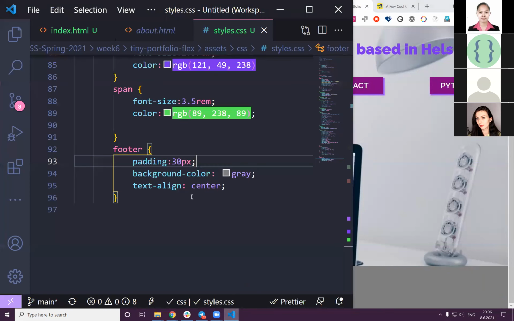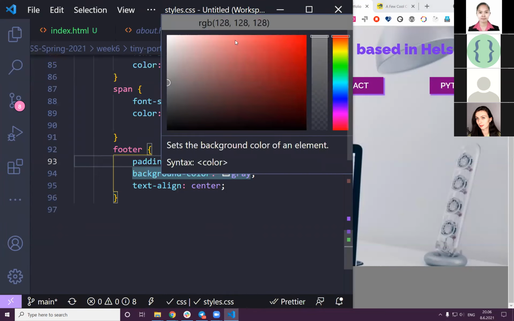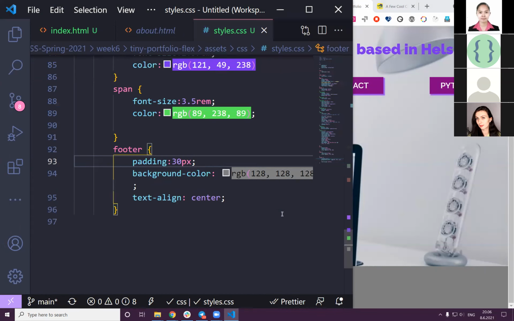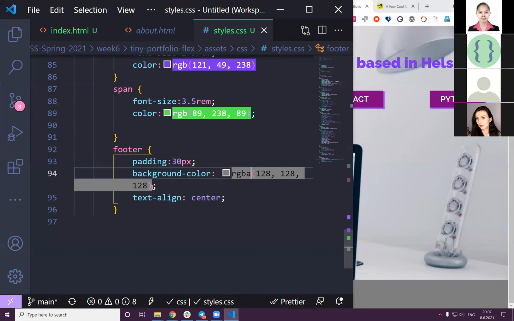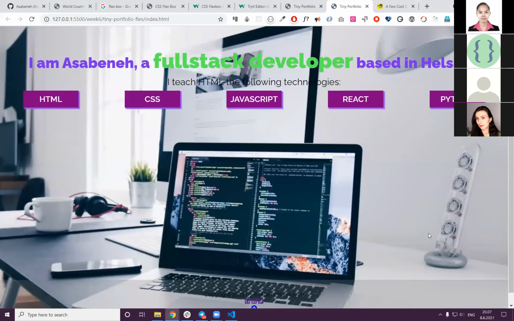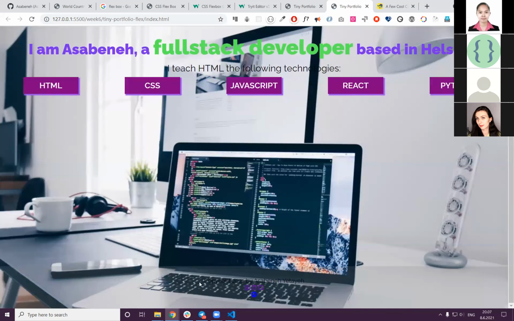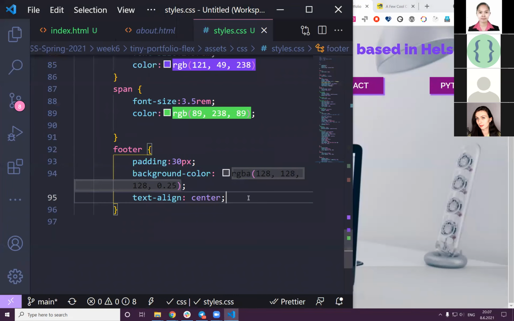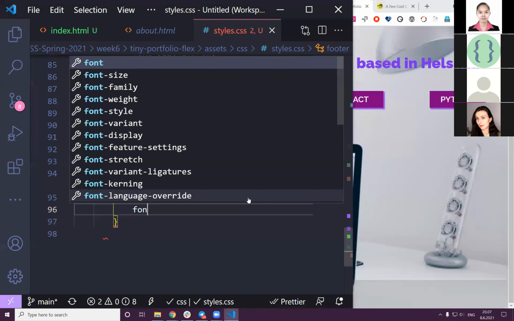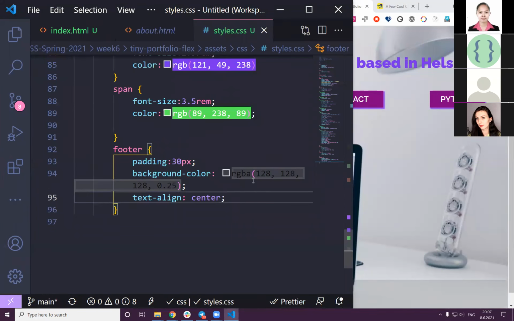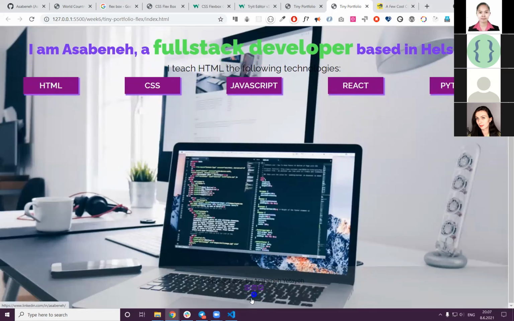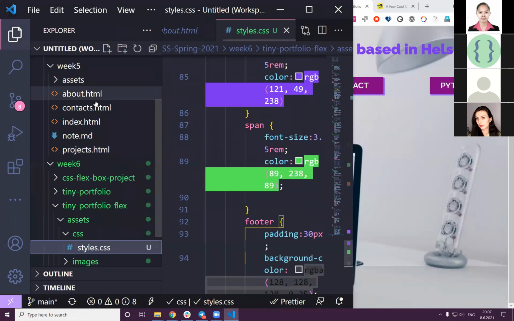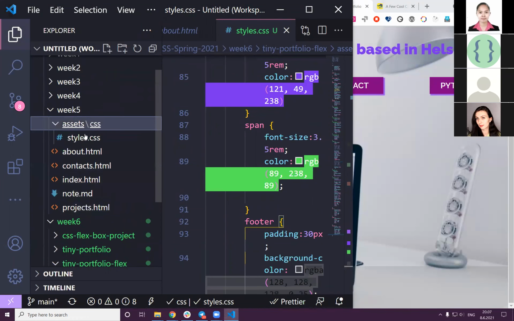But I don't like the really dark one, so I can just change it to RGB and make it a bit lighter, 0.25. But still it's hard to see what we have there. So in font size, it affects everything. So we have to specify just this, but we have already the font size for the icons. So it's better to just get the font size from this.